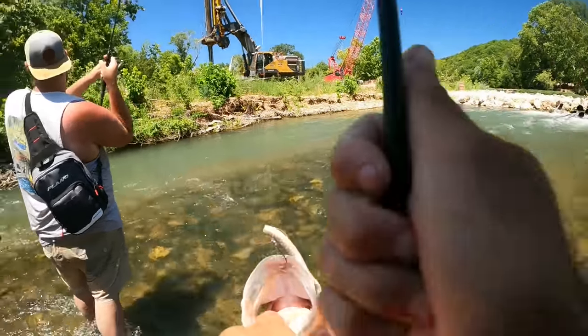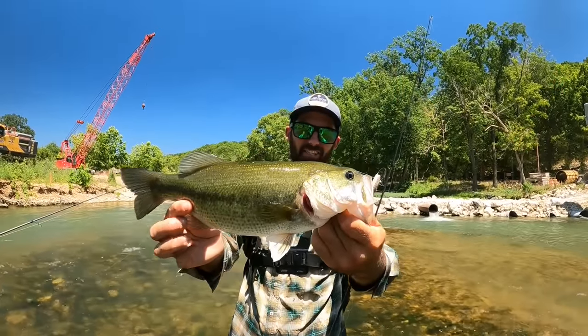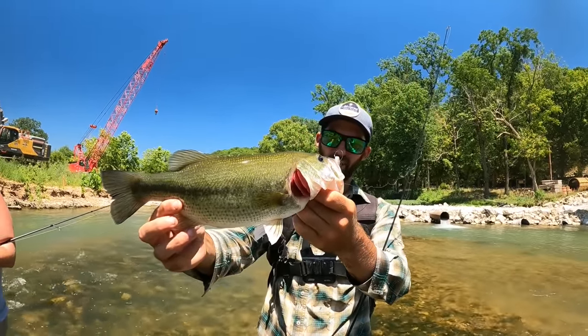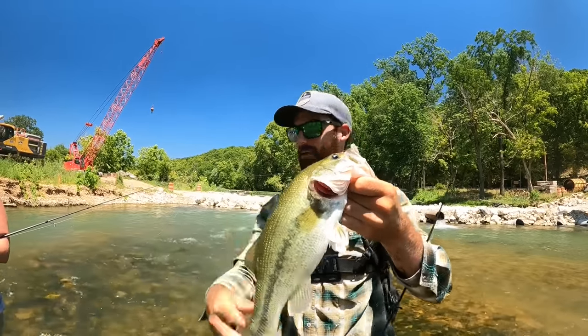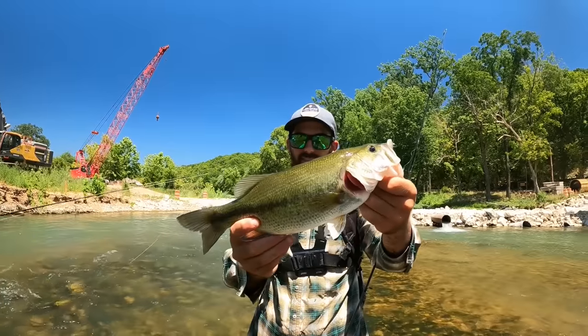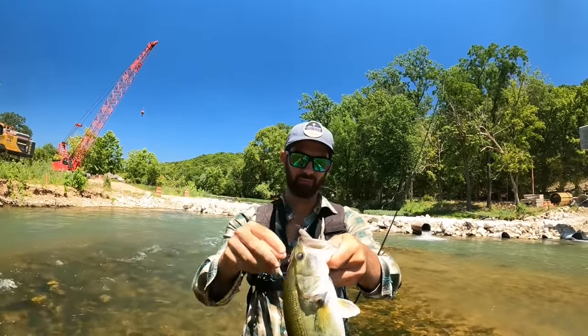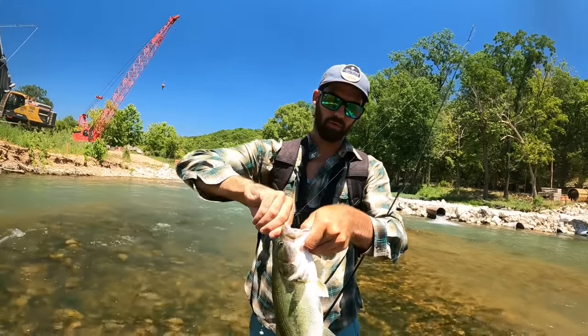Oh. You got a big one? I got a good smallie. Good smallie? Yeah. Look at that. I just all of a sudden took the lead for biggest fish of the day. And that is our first green one, too. Was not expecting that. That is not where you would think to catch a green one here in this river. I was for sure it was a big smallie. And then when I saw it, I was like, is that a walleye or something? I was not expecting that. But that's a good one. Like, pound and three quarters.